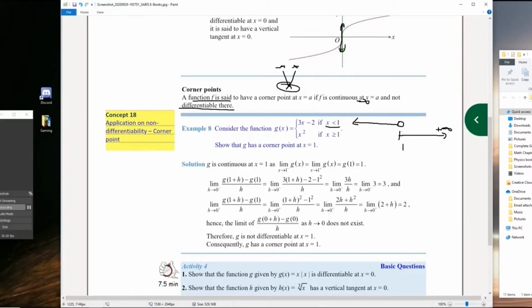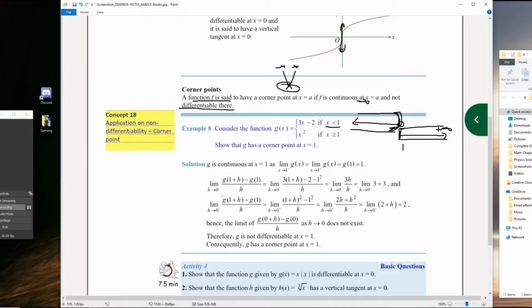This diagram shows you the pieces. It shows you the domain, pretty much, of the pieces. This piece has this domain: from this point, including it, all the way to the endless limit of plus infinity. And here it's not including this point, so you can draw it like this, not including this point, all the way towards minus infinity. It looks cool, right? So anyways, show that g has a corner point at x equals 1.